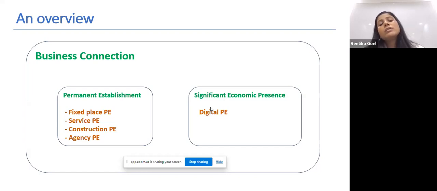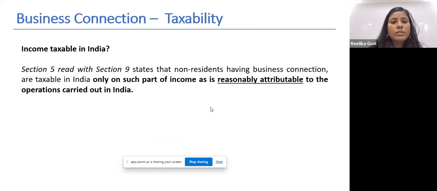But in the meanwhile, we are losing revenue. While those guidelines or conventions are being signed, it will take some time for those to roll out and for domestic law to bring changes to accept or implement those conventions. But in the meanwhile, to capture a share of taxes in the revenue which these companies are generating by having digital connection in India, India brought the concept of significant economic presence into their definition of business connection through Explanation 2A. So I'll just read the definition.